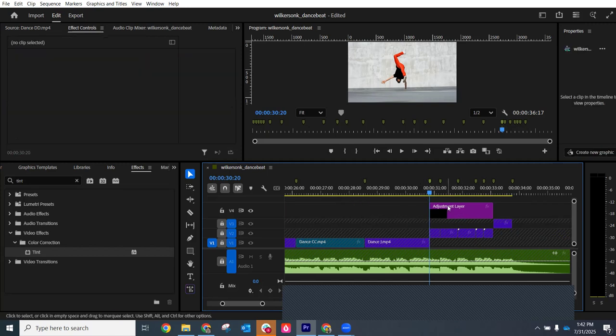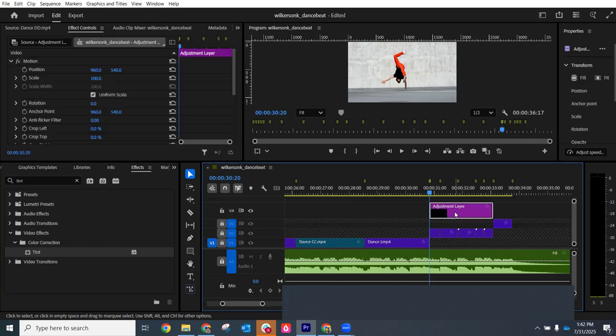Okay. Now this time I'm not going to cut the adjustment layers where the clips are, because I'm going to do the same thing to all of the clips. Okay. So I'm going to click on my clip in the timeline. And then I'm going to go to my lower left-hand project window.